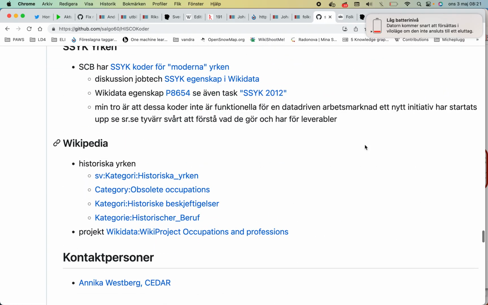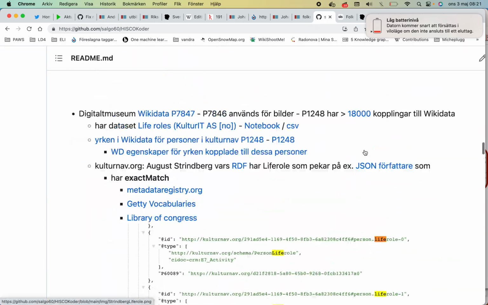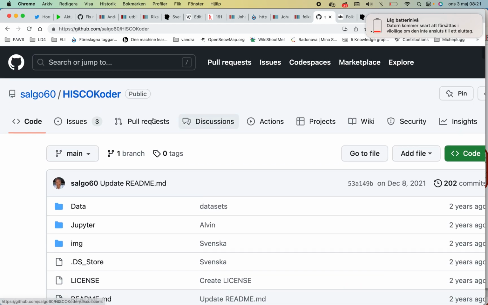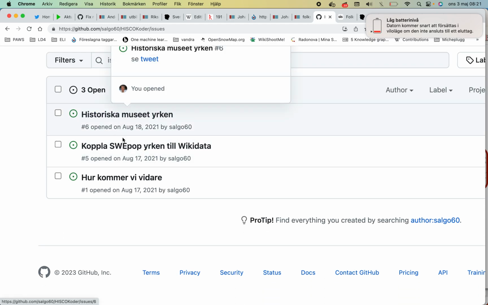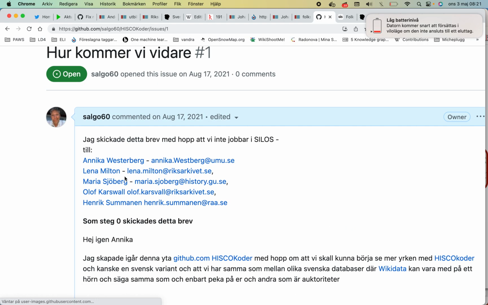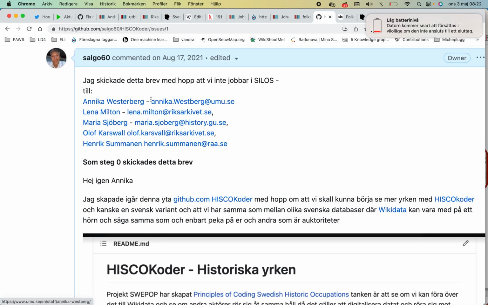And here I made some notepads. And then I also started to send out emails to people I know, but they don't answer. They are not used to working together. Hur kommer vi vidare? How do we continue this? Annika Westerberg is the project manager for this, or somehow. In Umeå, I think I called her, but she didn't have time, and people get stressed when they should do more advanced things.